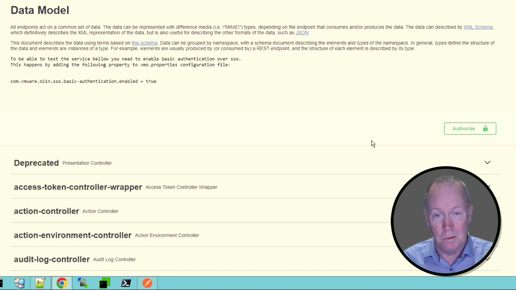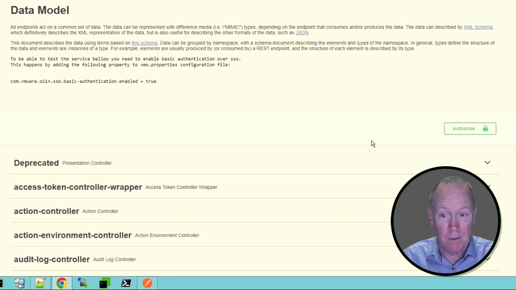the Orchestrator REST API will receive and allow you to send data formatted as JSON or data formatted as XML. Now, as I've been doing in numerous videos before this, I tend to use JSON. I used to use XML, but JSON, in my opinion, is much easier to work with. Unlike XML with all the punctuation and stuff that you've got to get right, JSON is just easier to work with. But if you want to use XML or you need to use XML, XML is an available option in Orchestrator.